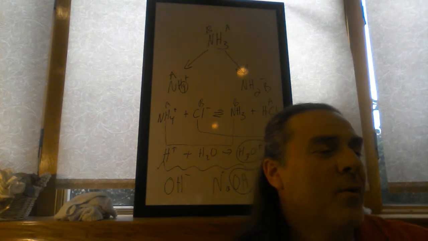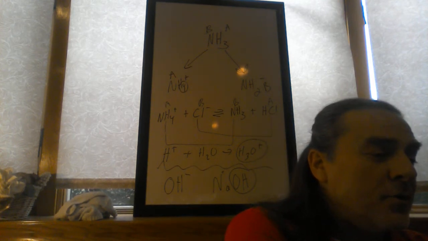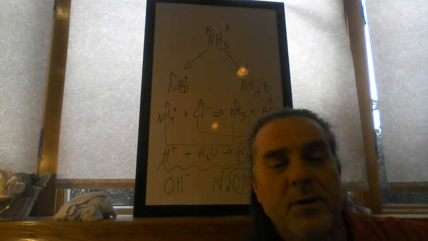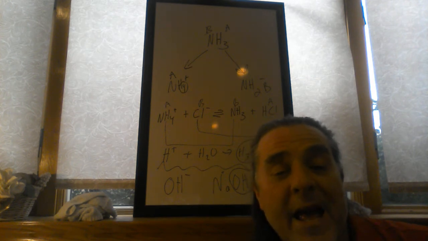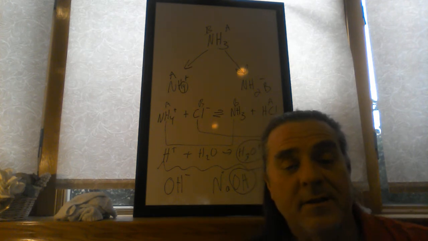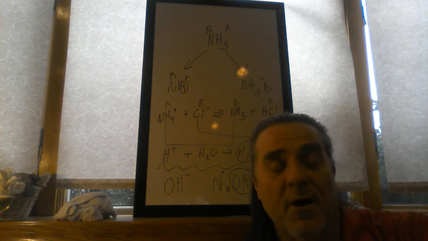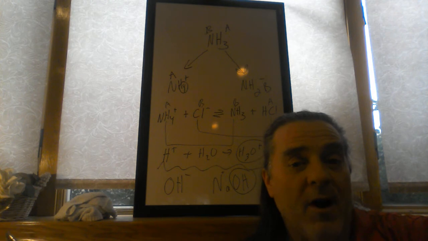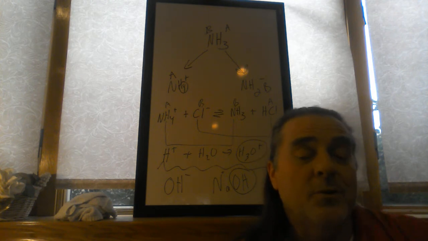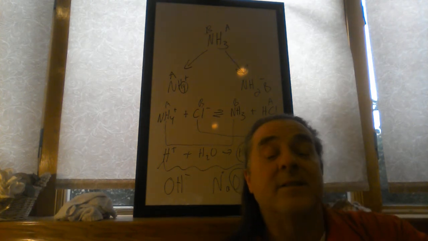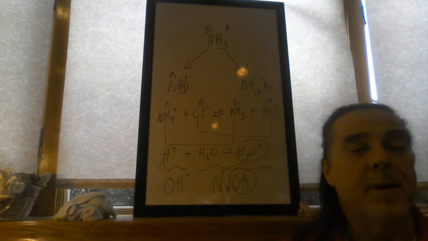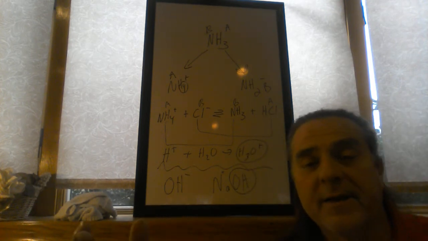Second one. Which statement best describes a solution produced when an Arrhenius acid is dissolved in water? You're looking for the H positive as the only positive ion in the solution. That would be choice 3, right? Because you put an acid in, it's H positive with Cl negative. That H positive goes into the solution as the only positive ion, and any of the negative ions would be whatever is left. So it's the positive ion that makes it the acid. It's the negative ion which makes it a base. And both of those are the ions that exist in water.